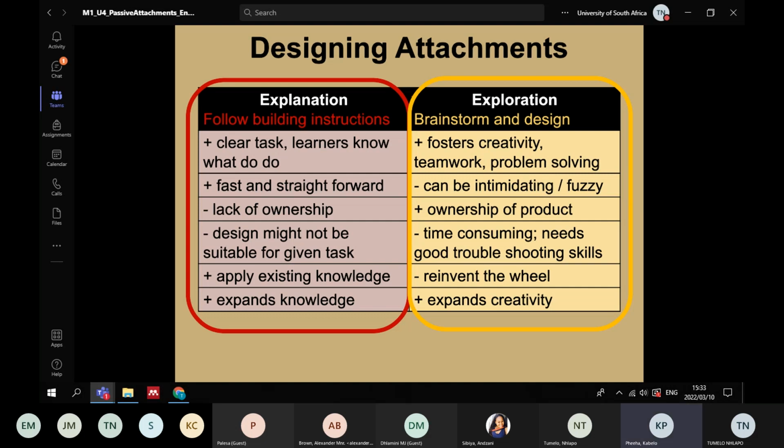Explanation eliminates lack of ownership, while exploration adds ownership of a product. Explanation eliminates design, so designs might not be suitable for a given task, and exploration is time consuming and needs good troubleshooting skills. Apply existing knowledge, there's no need to reinvent the wheel. Expand knowledge, expand creativity.